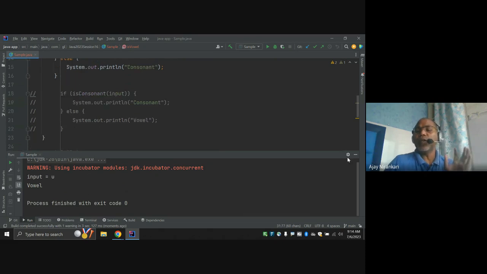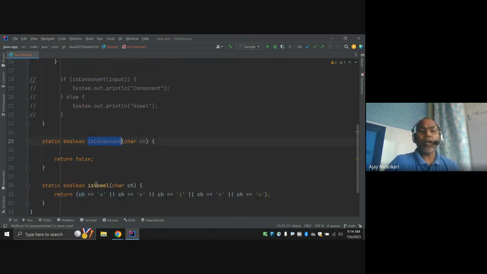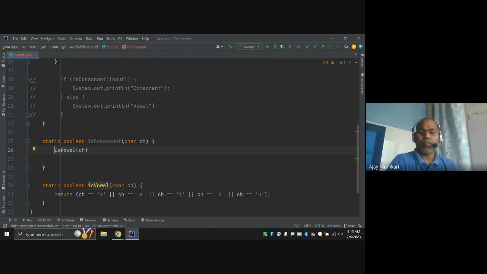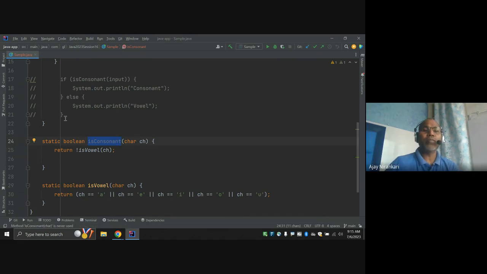Now in this consonant function, whatever character you pass here, just return the not, just reverse the value. First, I'm going to call isConsonant.